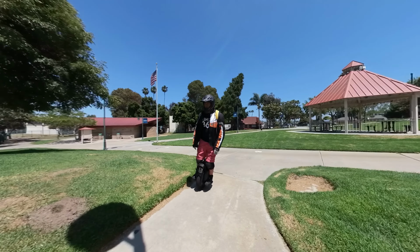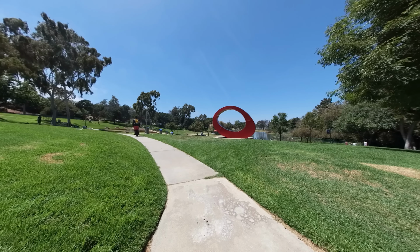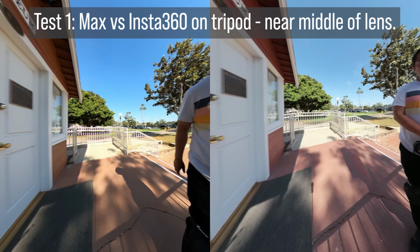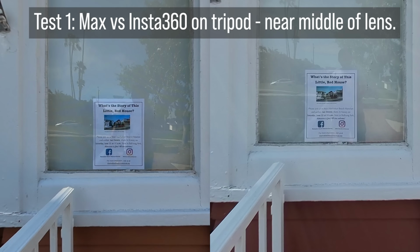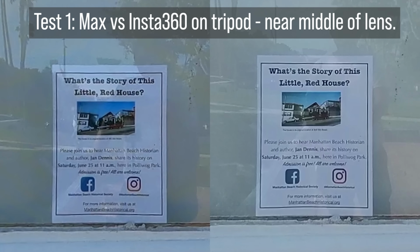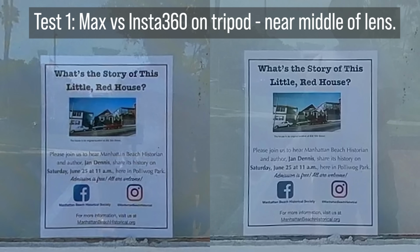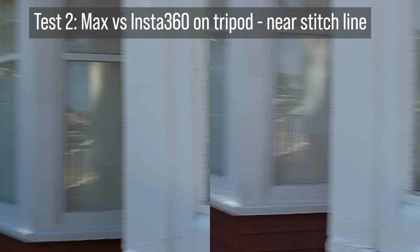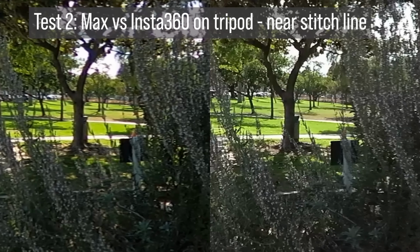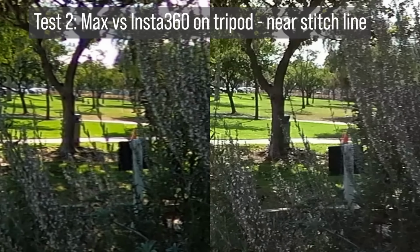How is it? Well, let's start with video. The 1-inch 360's video resolution is 6.1K if you shoot at 24 FPS and 5.9K if you shoot at 30 FPS. In the middle part of the lens, it's only a little bit sharper than the GoPro Max. But as you move to the stitch line, the 1-inch 360's video quality becomes much more noticeable.